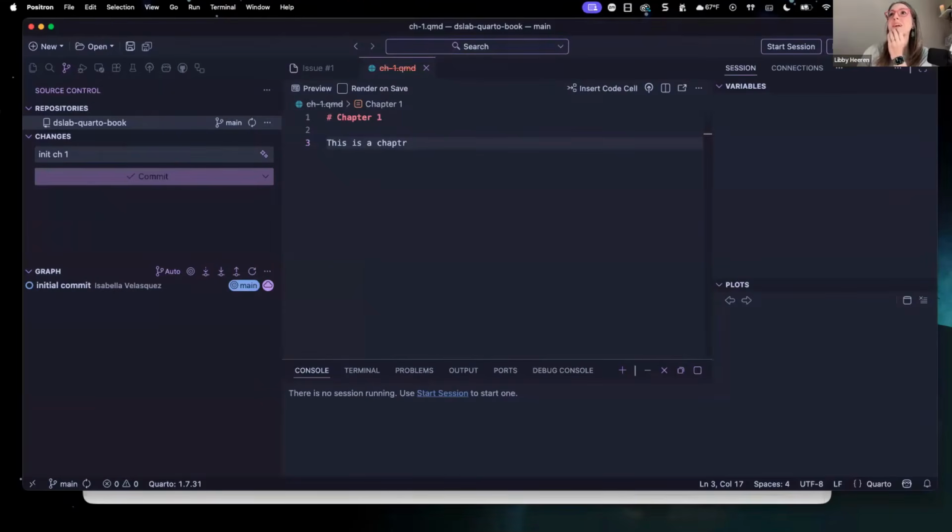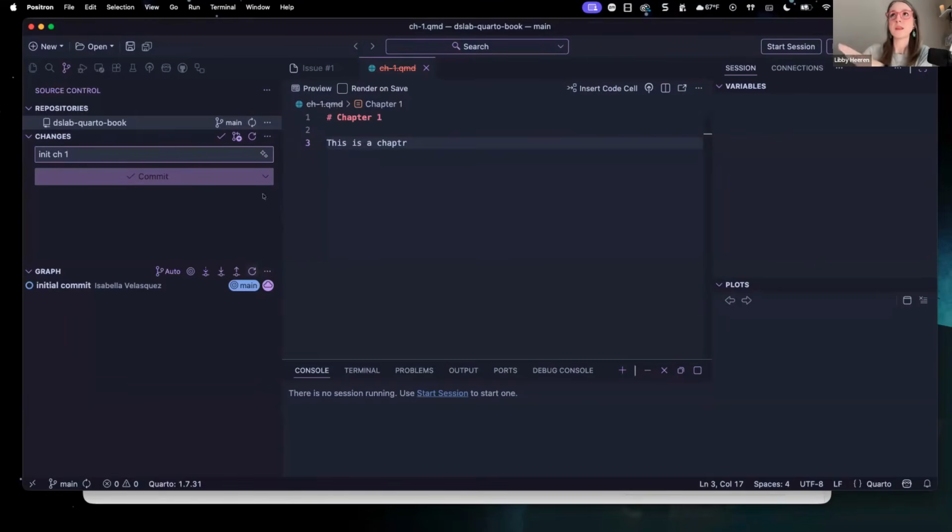I'm going to hit enter. And now in the background, those are stashed away. It's kept my init, like my commit message, but they're gone. Now I can just say, okay, I'm definitely on the main branch. I can see that up here. Here it is. What I need to do is create a new branch.